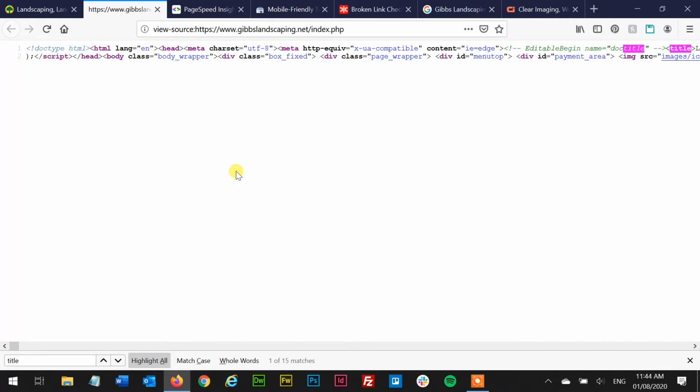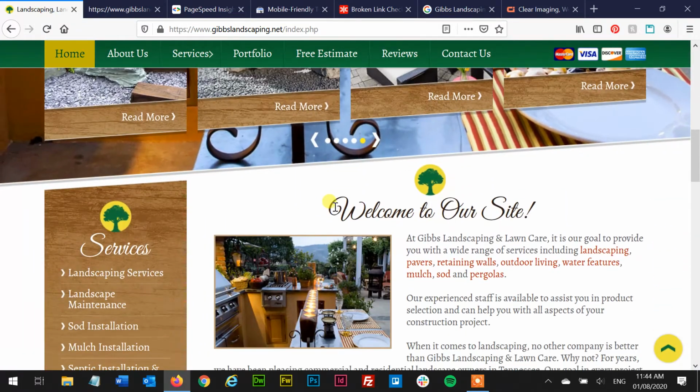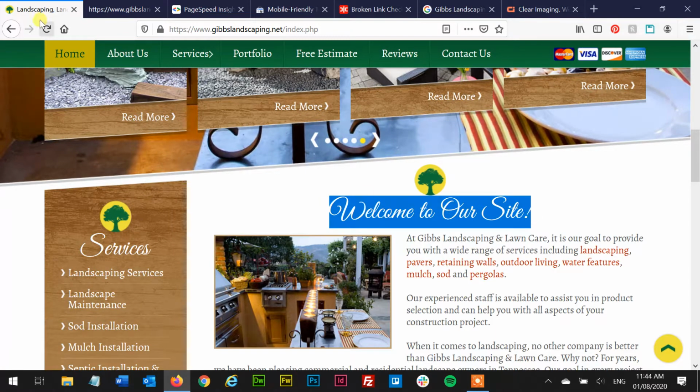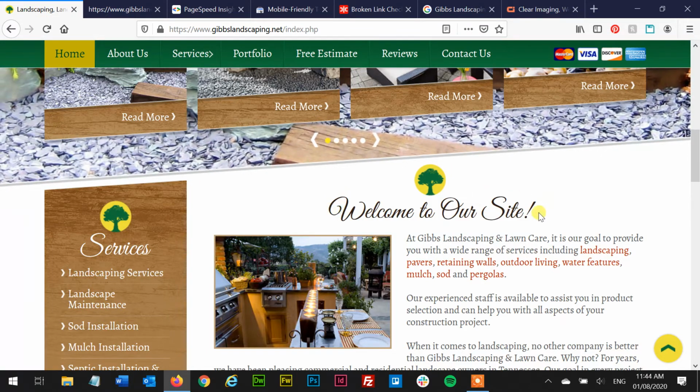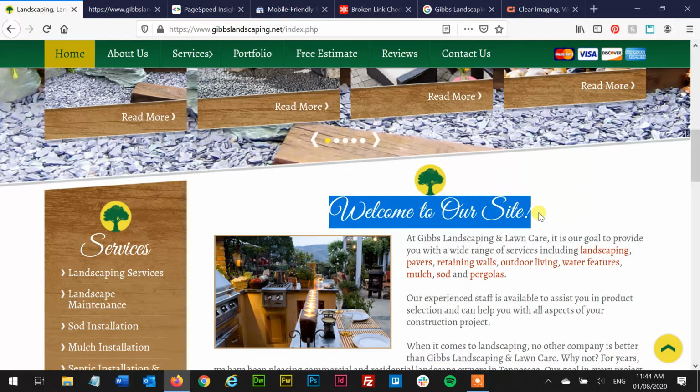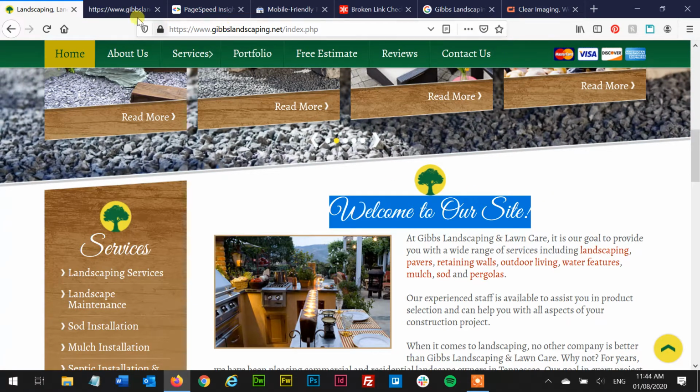Excellent. The next thing we're going to look at is your heading tag, H1. If you've ever been in Microsoft Word, you know you can make headings for paragraphs. There's H1, H2, H3. H1 means heading 1, and it's basically the main heading for the page. This says "welcome to site." That would be this guy. That's your H1. The title, the earlier thing we were looking at, is up there. So this needs to be redone. This is not optimized. This should get SEO'd. Please contact us and we can SEO it for you.